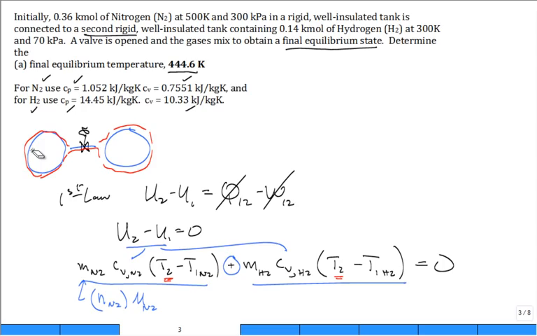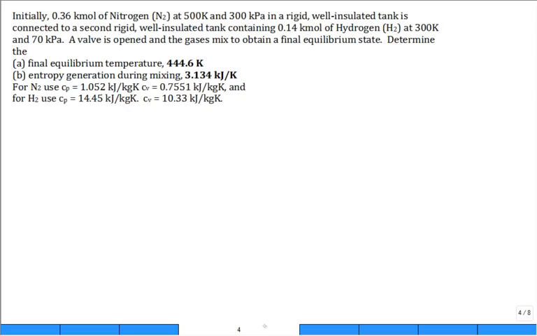All right. Now, let's do this. I think I will skip to that. And now, what is the entropy generation during that mixing process? What's that entropy generation? Well, let's go do a second law analysis. So we have the final total entropy of our system minus the initial total entropy of our system is equal to the entropy transfer. I'm going to write it in like this.